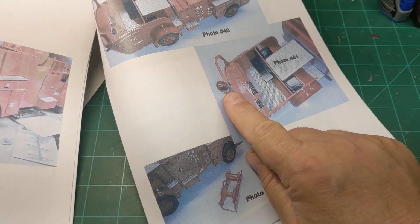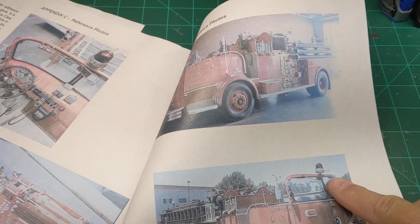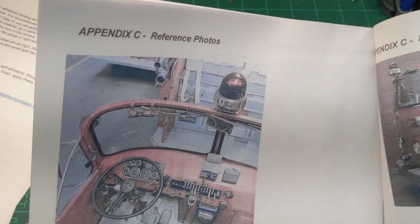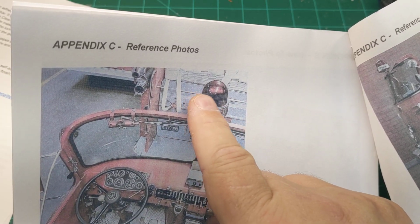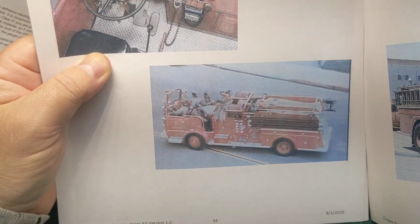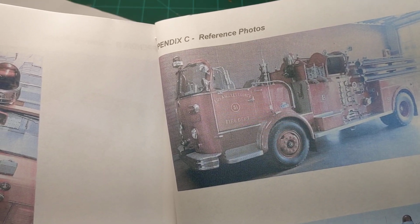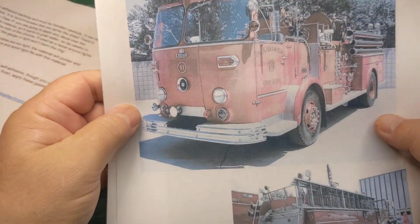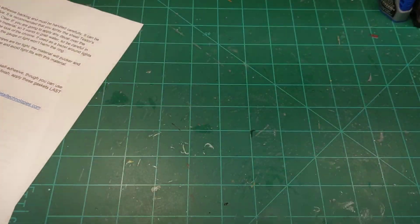There's a quick pic of my light that is included in the kit, which is a Model 17, just like was on the real truck. As you can see here, it's got the chrome base, the red dome, and it's got what's called the soup can inside. There's a light inside here, and it comes out both ends of it. There's a shot from, I don't know if that's from the TV show or that's an actual photograph of one. But that is the truck that was in the original TV show Emergency, before they had the La France truck. So enough about that. Let's get into this kit. See if I can get my lights kind of out of the way here.